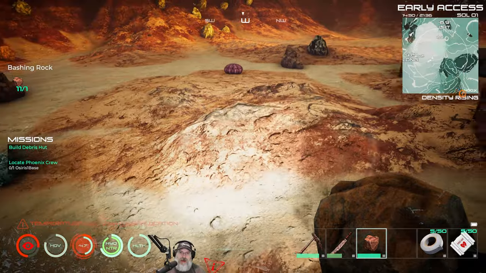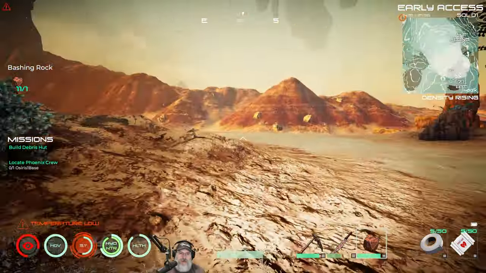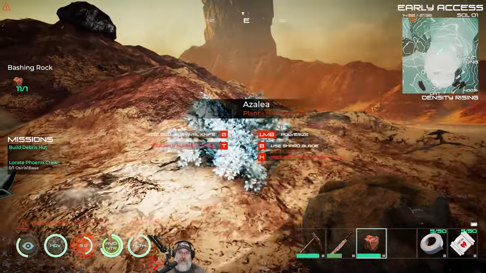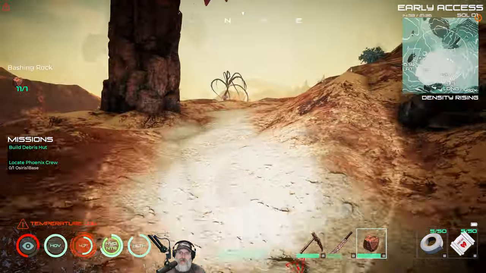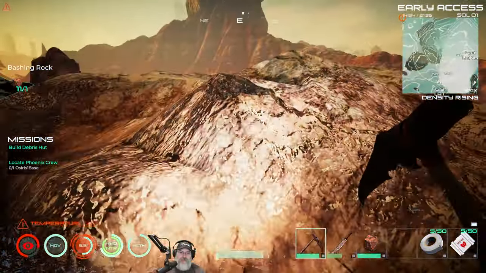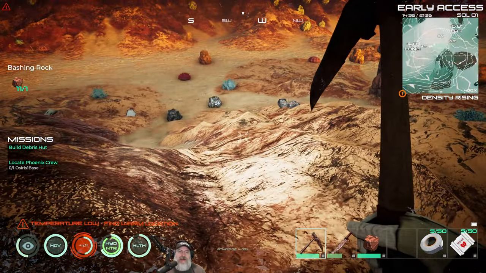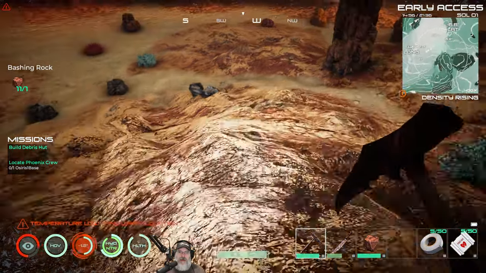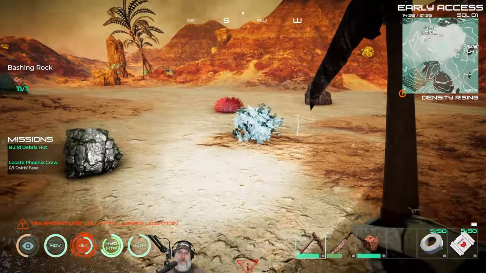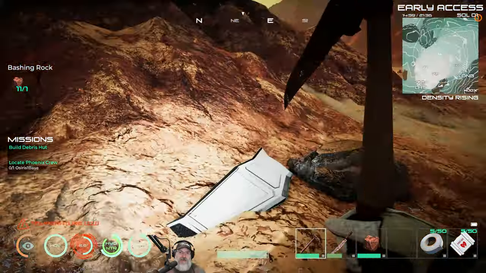Okay, we have a red triangle, which means something's coming after us. Where the hell is it? Here, let's get our shard blade out. That was weird. Oh, you know what I bet it is? There's probably a critter caught in the terrain. That'll happen sometimes in the game. There's probably something underneath that, like a snub that was coming after us. So yeah, you're going to want to harvest that stuff.